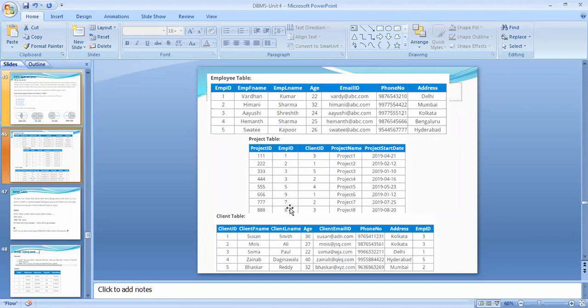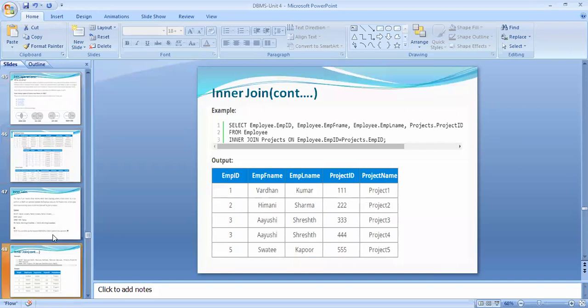So, which records are common in these two tables? 1, 2, 3 and 5. 4 is not present in the project table. So after performing the join, the records common to these tables will get displayed.